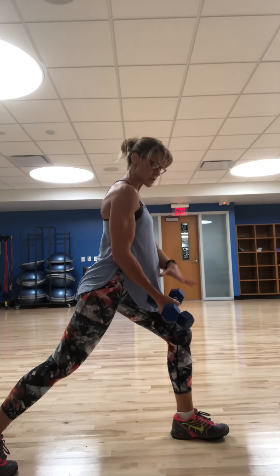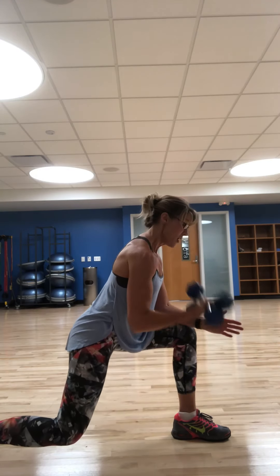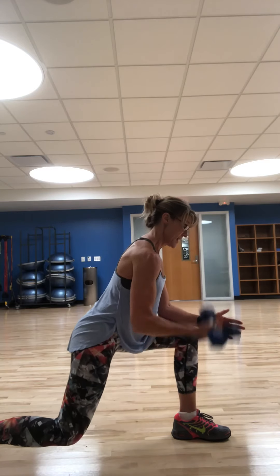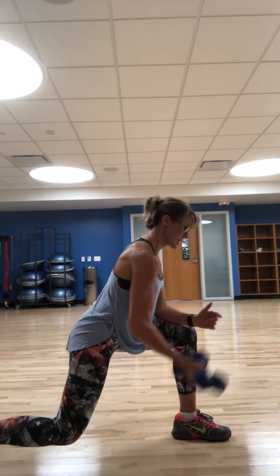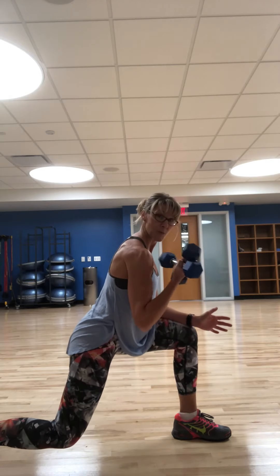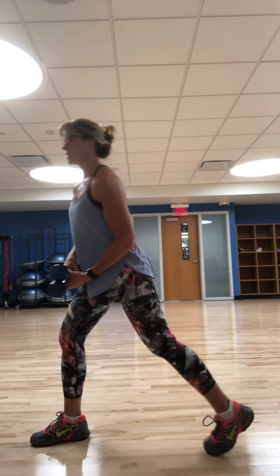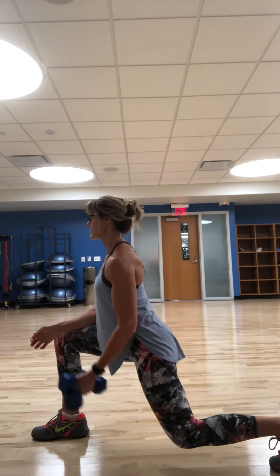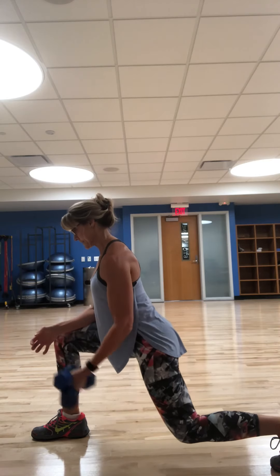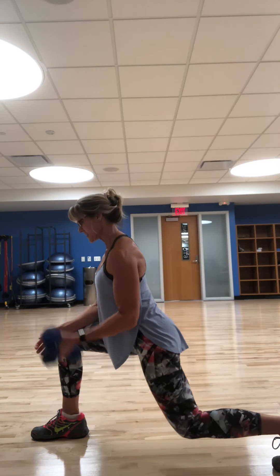Both weights in one arm. Turn — step back. My dumbbells are in my right, my right leg is back. I'm going to drop down. Hang that arm — curl. Nice connection, all the way up. Ten, nine, eight — squeeze that bicep — seven, six. Feel the glute connection on the opposite leg — five, four, three, two, and one. Up and switch. Take it low, curl it up, keep those abs in. Two, three, four, five, six, seven, eight, niner, there's ten. Come up.